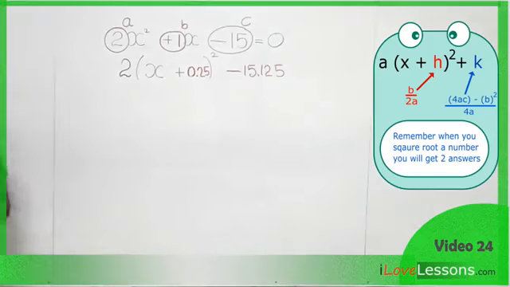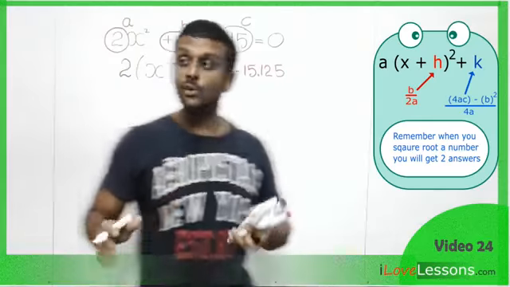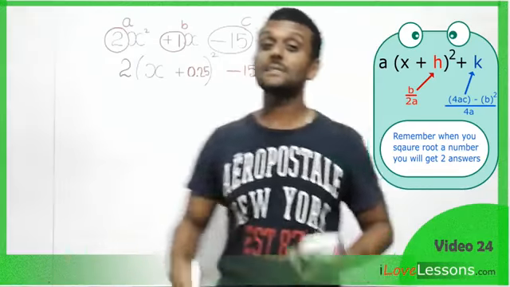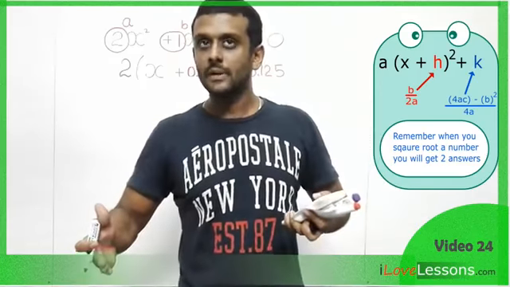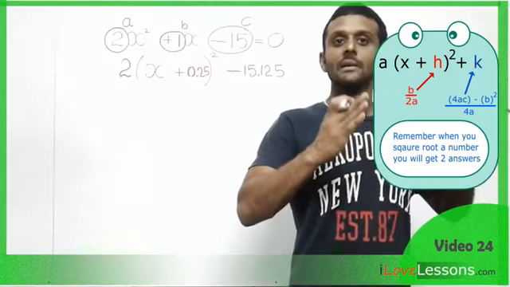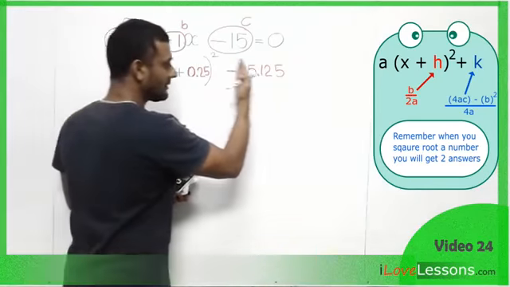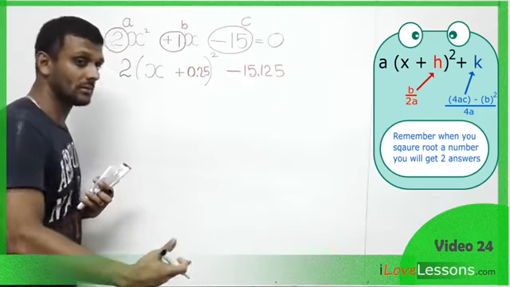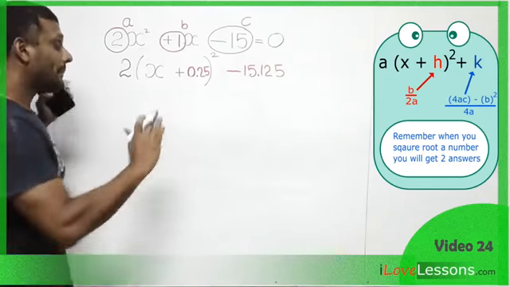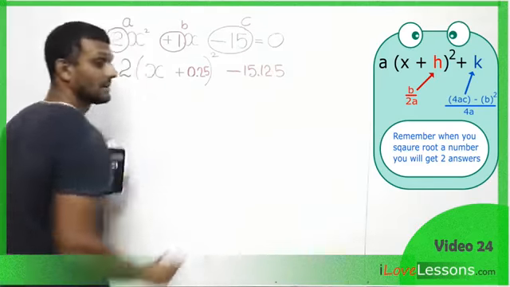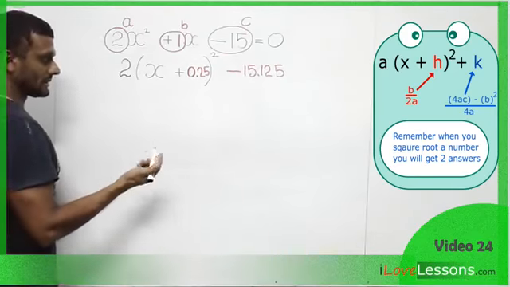Now, we haven't solved for the quadratic as yet. Remember, expressing the quadratic in vertex form is completely, well, I won't say completely different. It's just one step, a step before we actually solve the quadratic. So, the examiner might ask you to express it in vertex form, and then a separate question will be, using the vertex form, solve the quadratic. And I bet if we solve this quadratic, we will get 2 answers. So let me show you how to use this now to get your 2 answers.